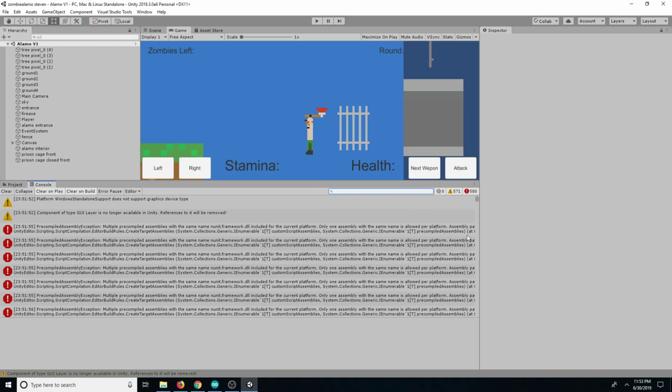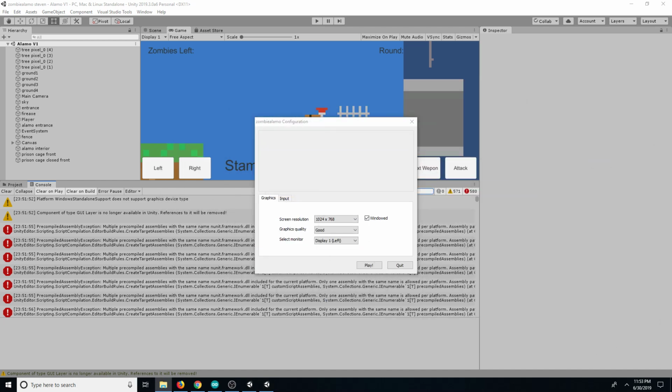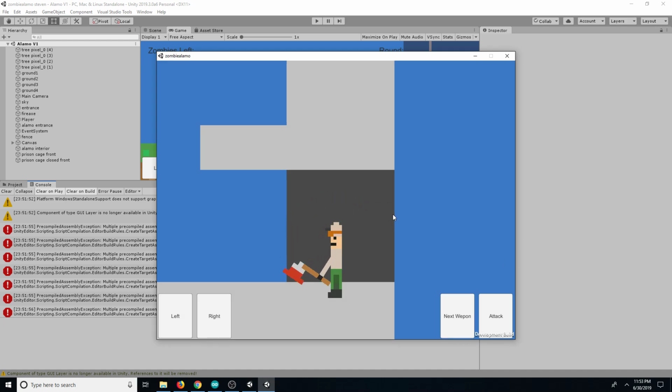This is our game here, but a lot of stuff is missing for some reason. Let's check out the demo. The demo is here. These are all the files, and this is the standard screen it came with. You see that we have parts here that were not.